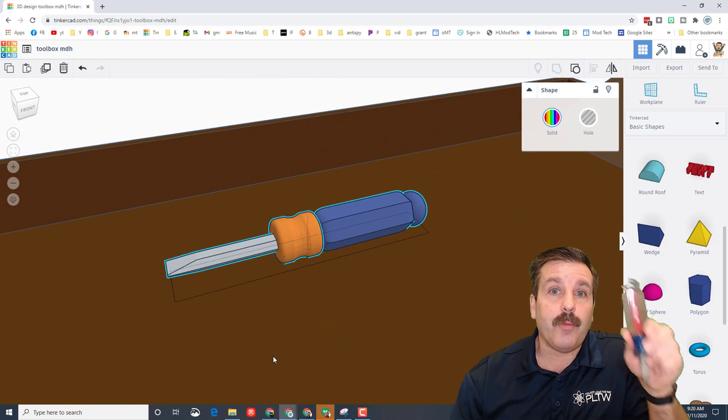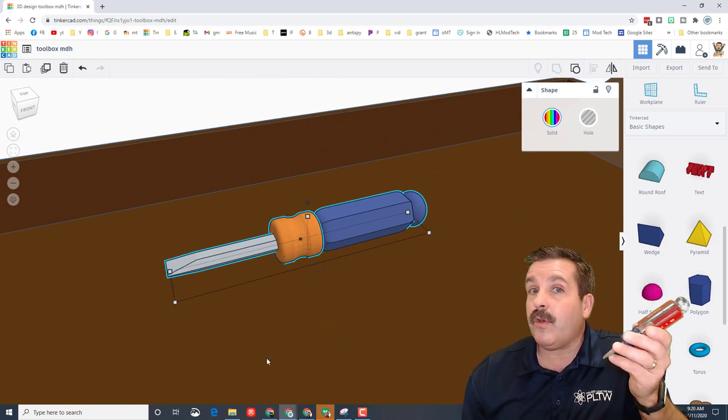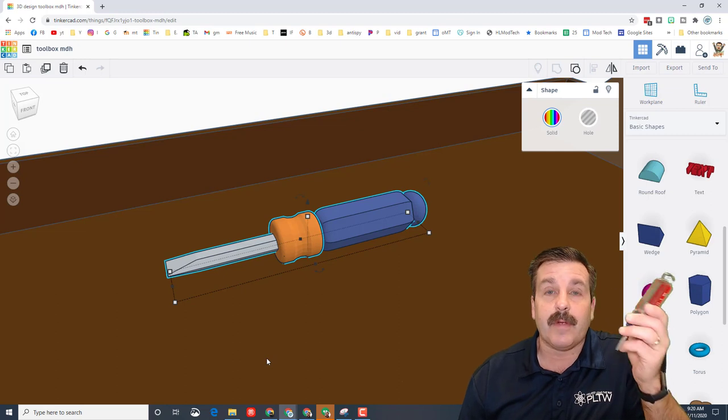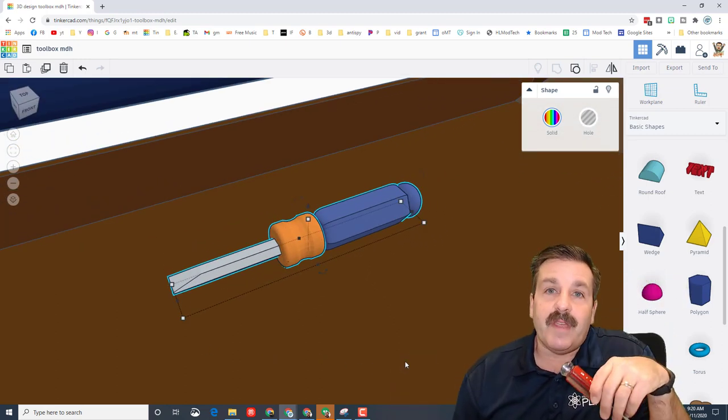All right, friends, so I hope you understand the secret of this project was to pick one up, take a look at it. You could actually measure it so you had the exact right measurements, but the end result is to make something awesome that you can be proud of in your toolbox.